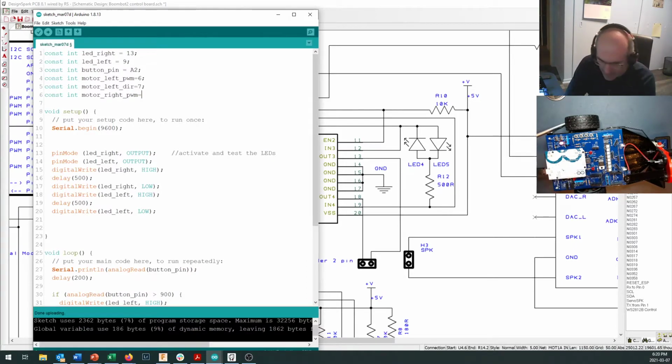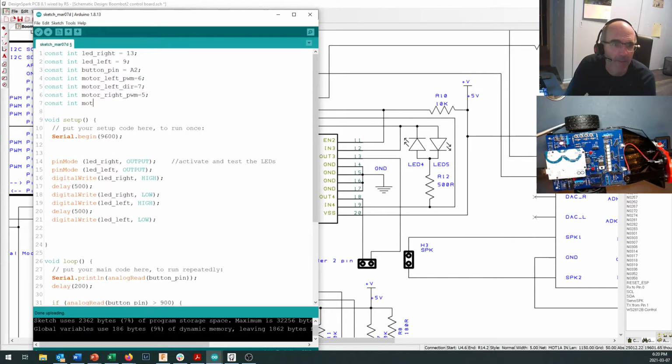Motor right PWM is going to be equal to 5. Direction is equal to 4.